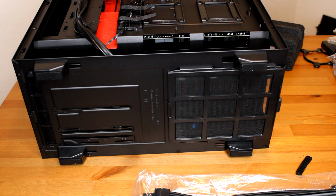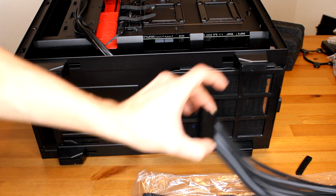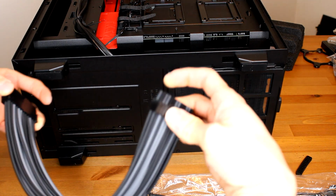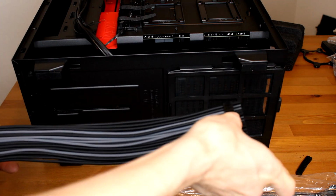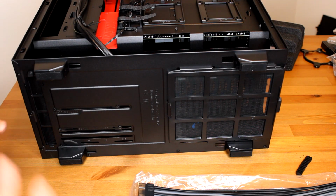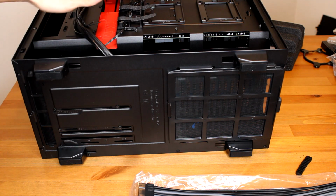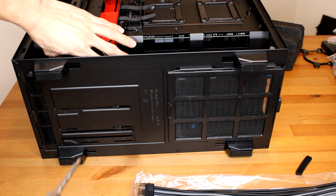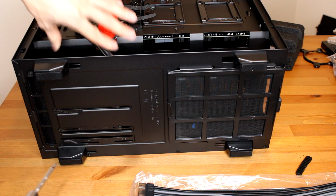So this step is an extra step that I have to do because I want to try to use these Asiahorse cable extensions to make my cables a little aesthetically pleasing, but it's definitely more work, and I'd advise against it if it's your first time, and especially if you have a smaller case like this. So in order for me to try to be able to fit all this cable in back here, I'm going to have to remove my hard drive cage since I'm using solid state drives. So we're going to go ahead and take out this hard drive cage that's in here by removing these 4 screws.